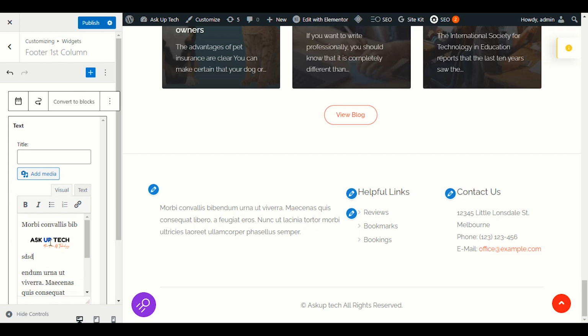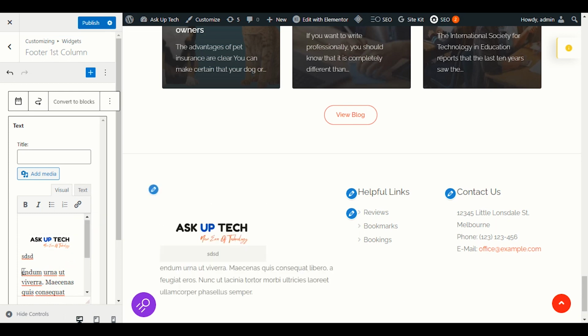So I have uploaded the logo here. You can upload the logo by clicking add media. As I have already uploaded it, it will start displaying here. Now let's edit our website section.